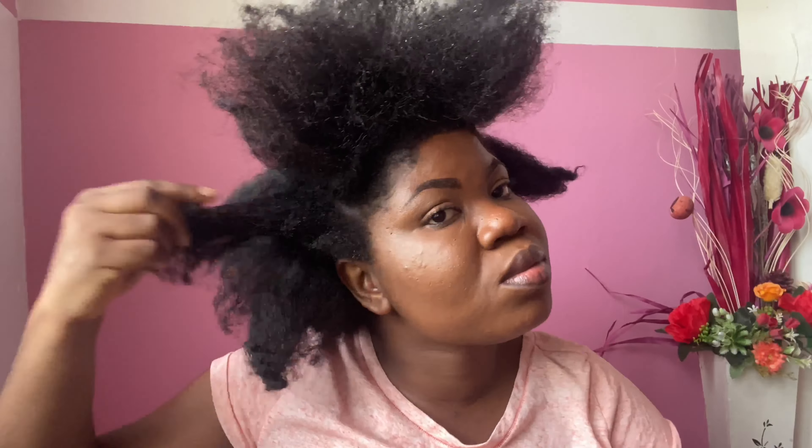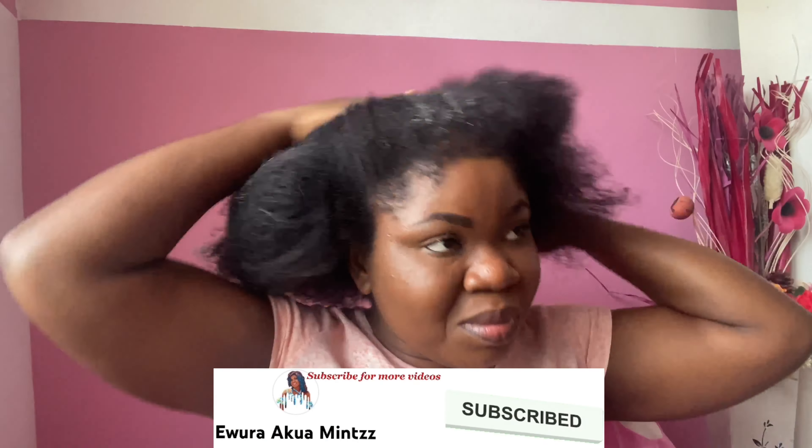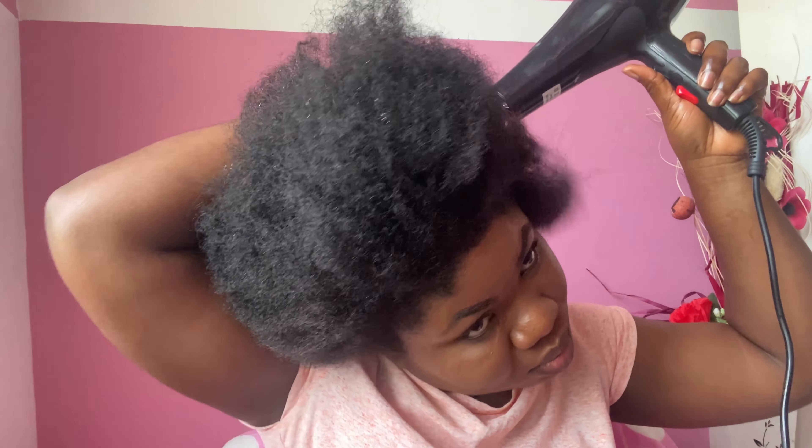So I'll comb my hair to detangle it, of course. Then I'll apply my hair butter — this is a whipped butter that I made specifically for my hair with some essential oils. I'll apply a generous amount because I want my hair to look shiny since I'm going to use the gel. Then I'll dry my hair so that the butter melts into the scalp, because I don't want it sticking all white on my hair. Then I'll go in with my leave-in conditioner to make my hair softer and easier to maneuver.